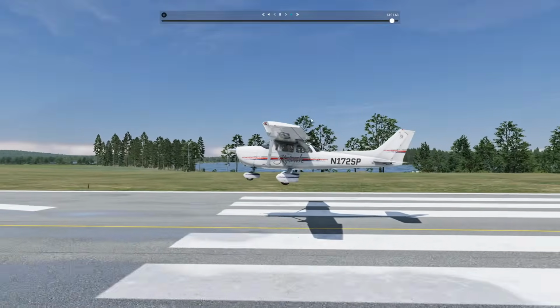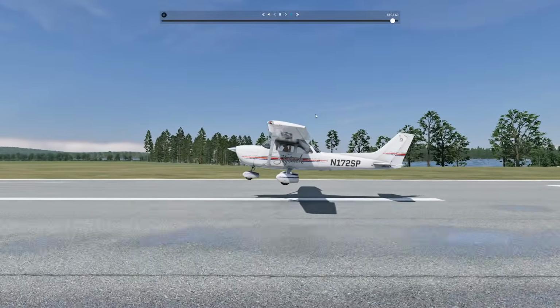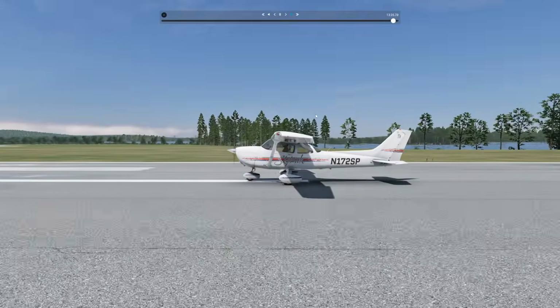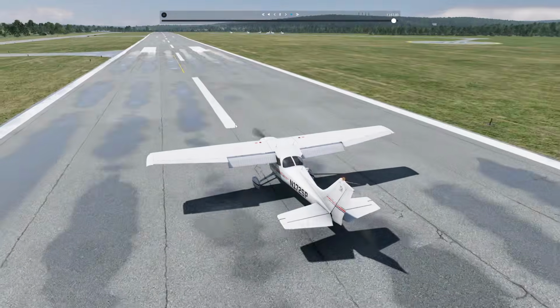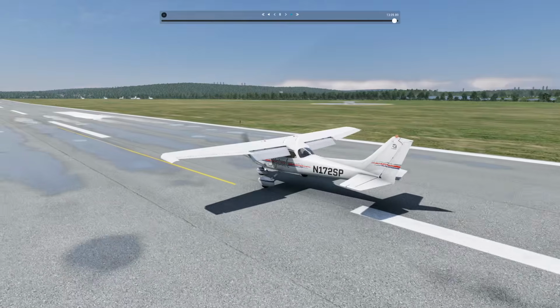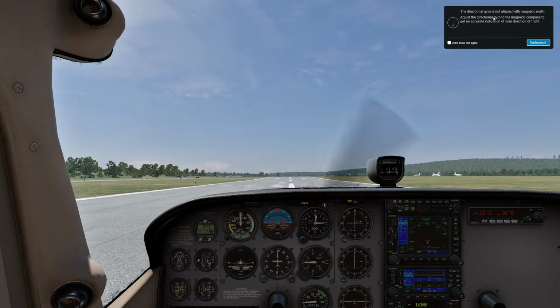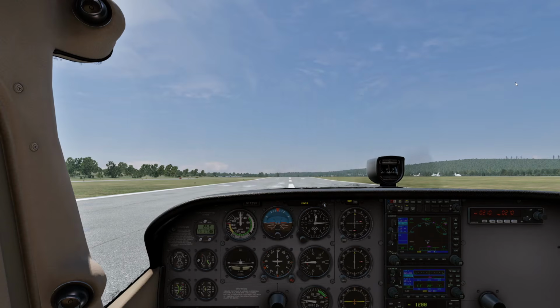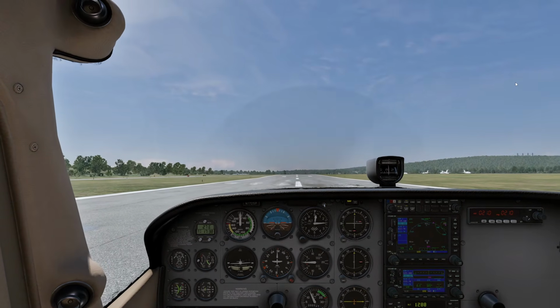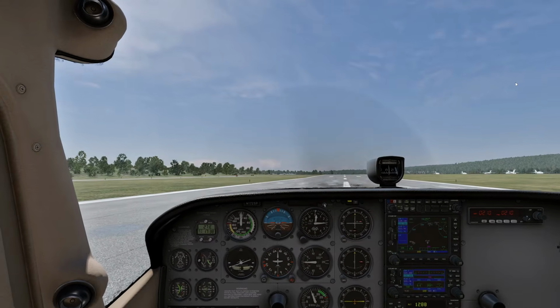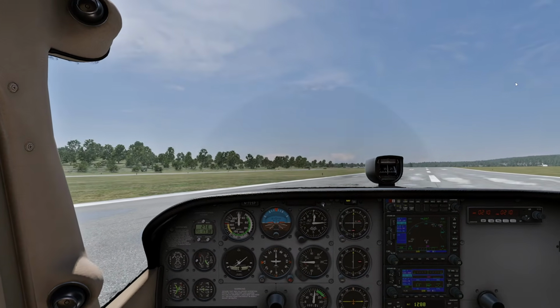All right, let's see how we actually did. That was definitely a little fast for our weight here. Oh, that looked way worse than it actually was, because there's no bounce in the pro wheel there. And again, it's great. But as you can see, it's already screaming at me that my directional gyro is no longer aligned, which makes sense if you think about it, because when I pull my throttle to idle, there wasn't enough pressure to even keep my attitude indicator straight anymore.